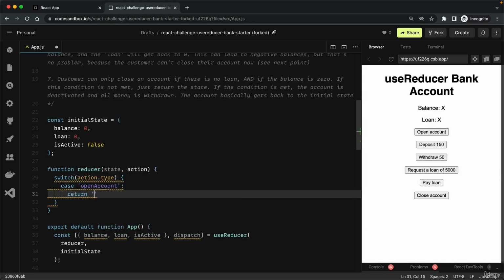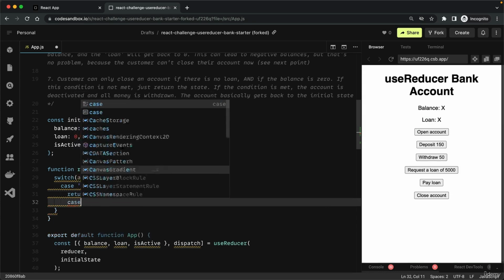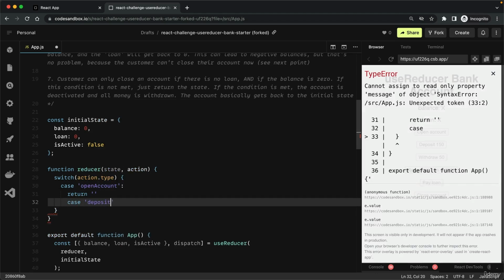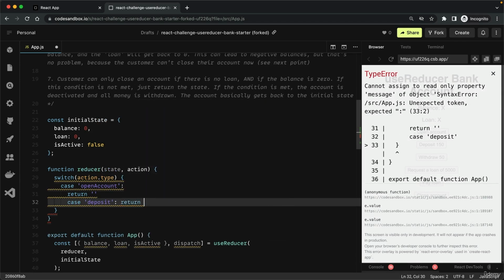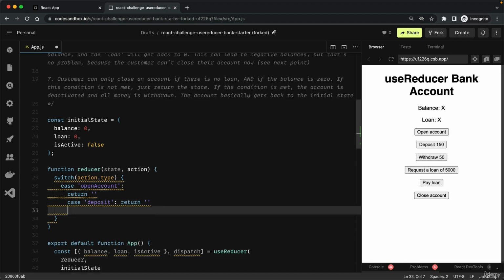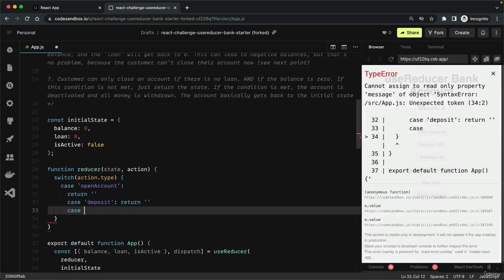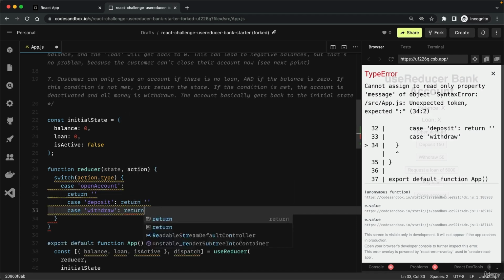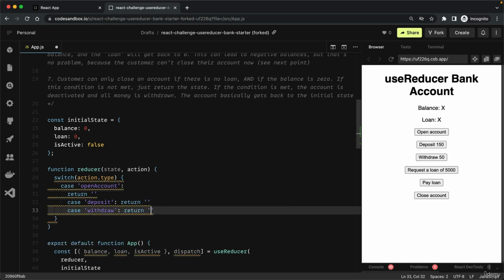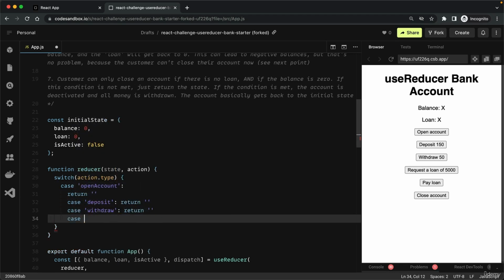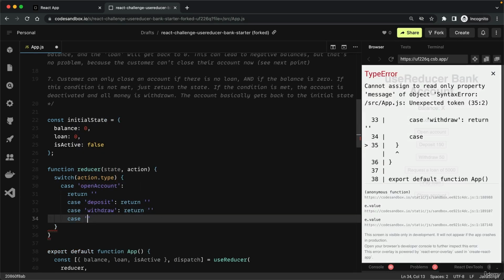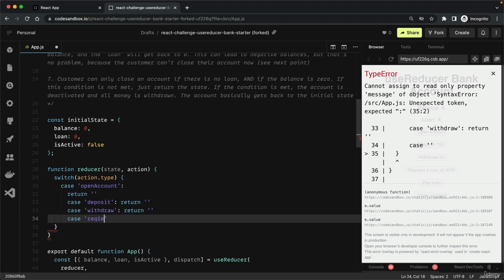For now, let's just return something here. Then deposit. Withdraw. And here, thanks to Prettier, we don't have to take any care of formatting this in any way. So request loan.